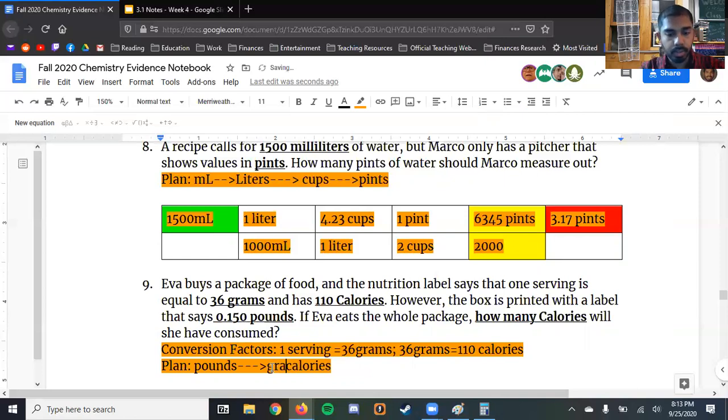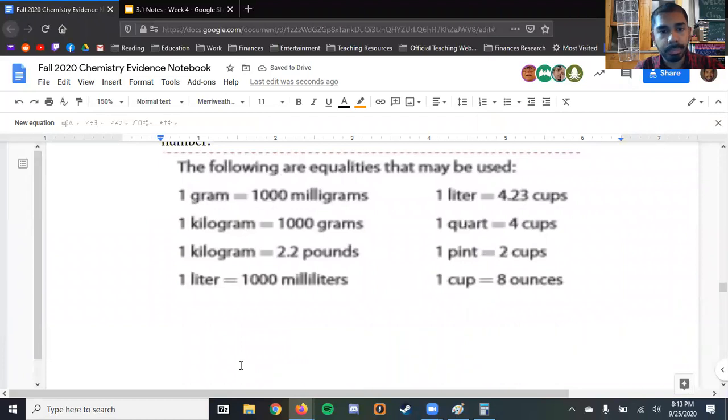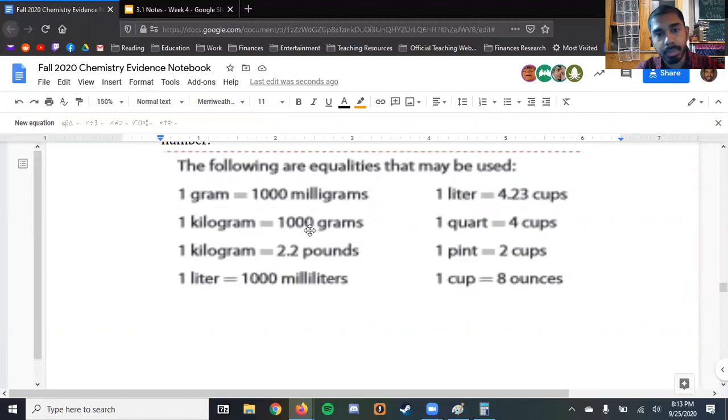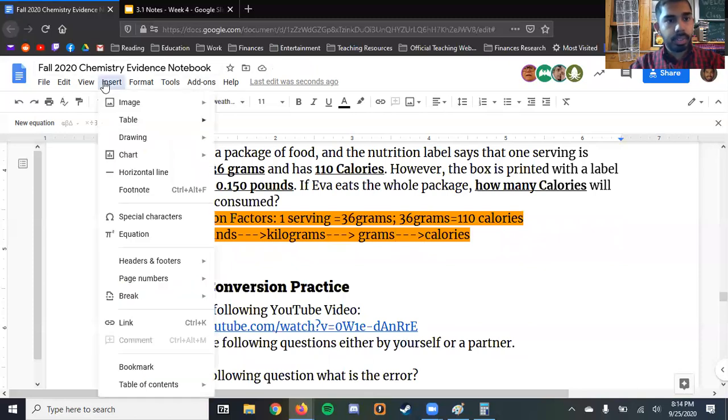Okay, so let's go ahead and turn pounds into grams. Can we do that? Let's look at our conversion chart. Let's try to find anything with pounds in them. Oh, we have pounds right here, and it turns into kilograms, and kilograms turn to grams. So this is another 4-step kind of process. We're going to turn pounds into kilograms, turn kilograms into regular grams, and then those grams into calories. So now we have our plan. It's a 4-step plan, which means we need 6 columns. 4 for each of those steps, a 5th one for our math, and a 6th one for our final answer.